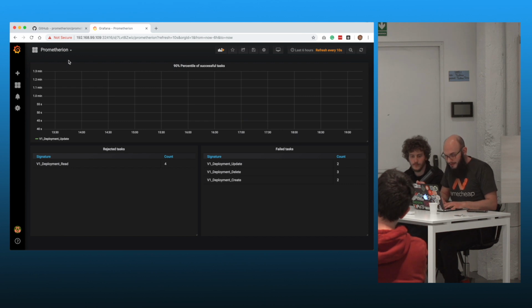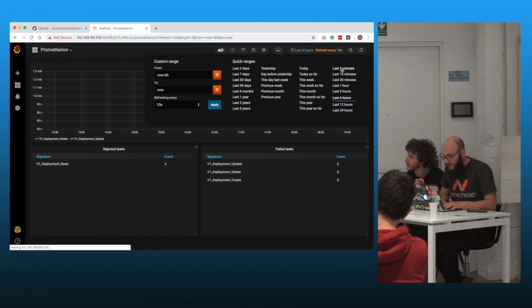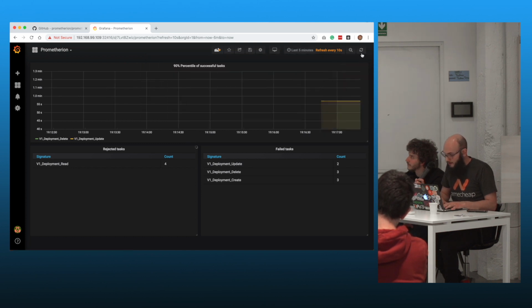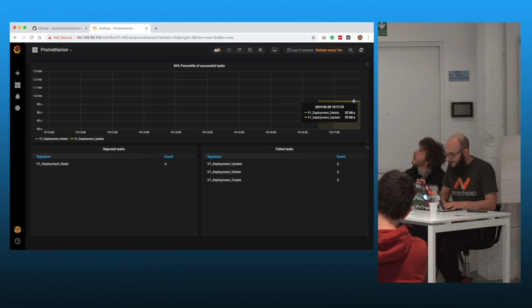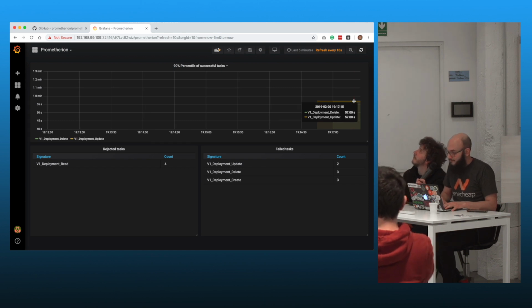In fact, as you can see here, this is a table inside Grafana. And this table says that we got one item of this signature that has been rejected. You can imagine that if you don't use labels, this could be even worse to visualize this data. After that, let's see if we got more data. Not yet. Yeah, here it is.